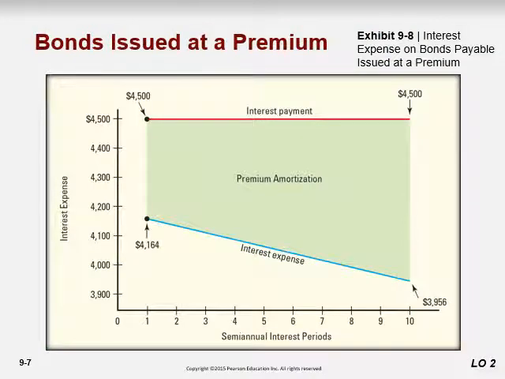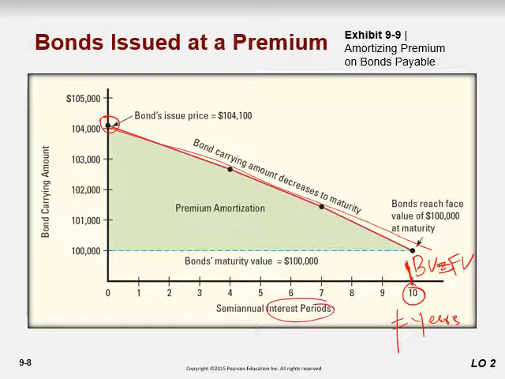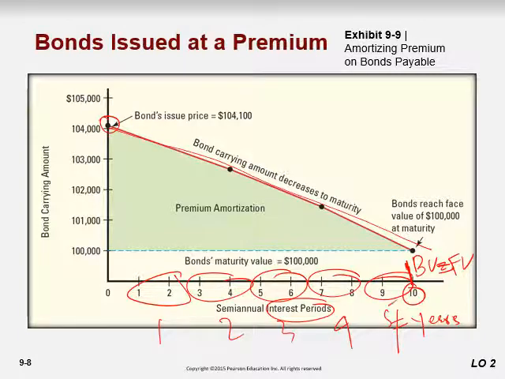So the graphical representation is that interest payments are the same, but interest expense starts decreasing, and the bond is like that. We receive more money, and eventually it has to come down so that the bond value must be equal to the face value at the end of maturity. So the question is, why is there 10 here? These are not years, these are periods. In 1 year there are 2 periods, right? So that's why, if you ask me the year, in a year there are 2 periods, right?